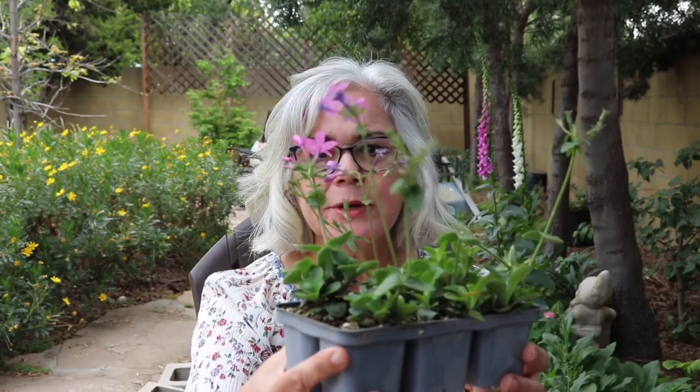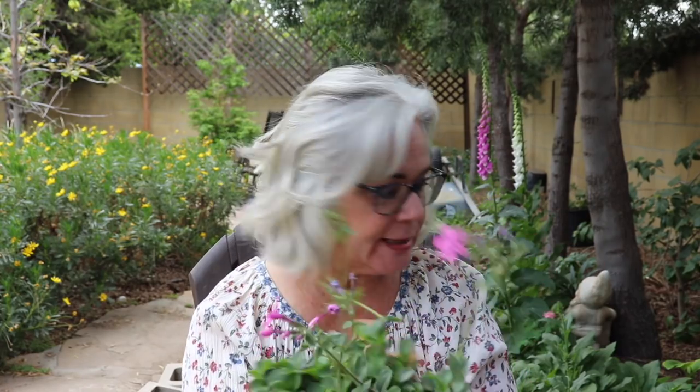So anyways, this is a phlox. I don't know. Hope that focuses for you. Oops, I guess if I showed you the flower, that would be better. So this is a phlox that will go right in the front. It says part sun, part shade, and this actually gets a nice blast of morning sun and then afternoon shade, which is like ideal. I don't have very many places like that in my garden, but this will go in along the front. And then a dear friend just gifted me this gorgeous cyclamen.